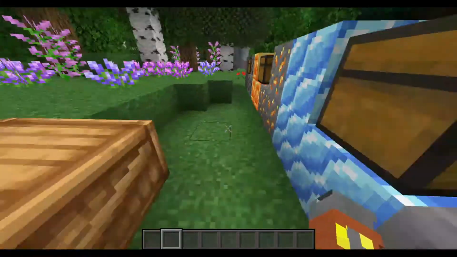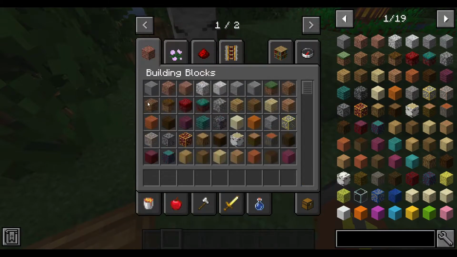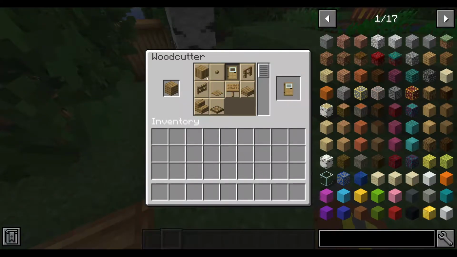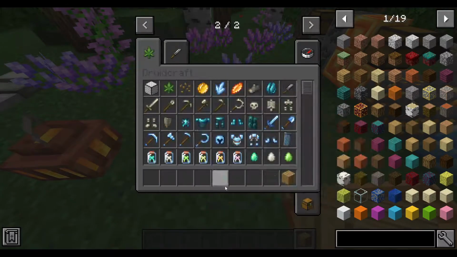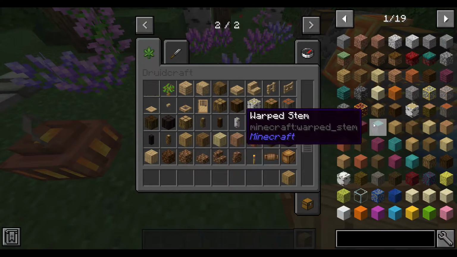There's also a new item called the woodcutter, and as you guys might have guessed, let me just get some normal wood, some oak planks, and you can craft basically anything from this. There's a lot of things you can actually make, and I actually forgot to mention the panels. Not even oak panels, but all of the different panels the mod has to offer. There's about everything for every single wood type, excluding crimson and warped, which is quite sad.